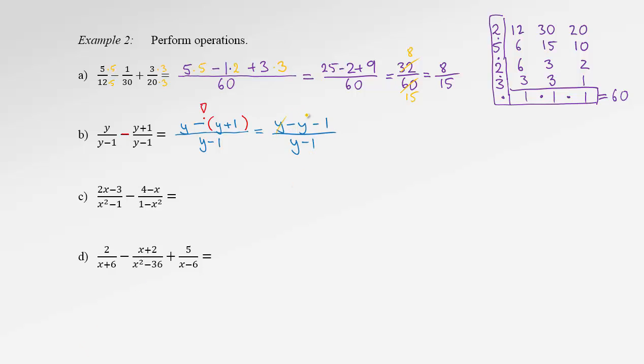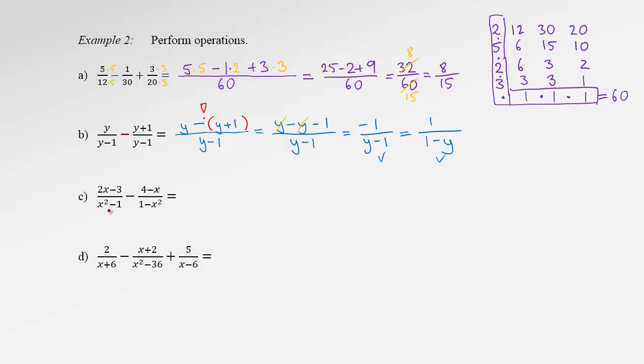Okay, after cancelling the y's, we end up with -1 over y minus 1. And this is a great answer. However, this answer is equivalent to 1 over, let's bring this minus to the bottom, and we can write 1 minus y, the opposite denominator to the previous one. So both answers are fine, this one or that one. Okay, let's look at example C.